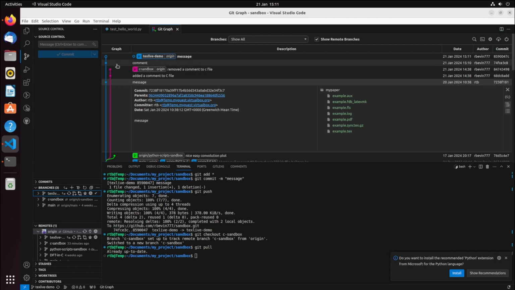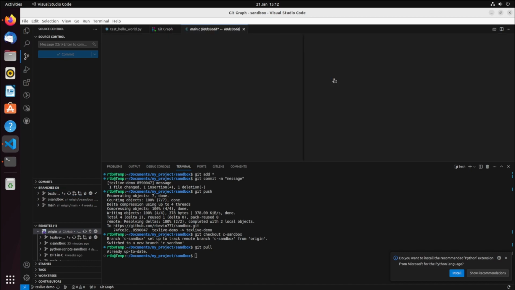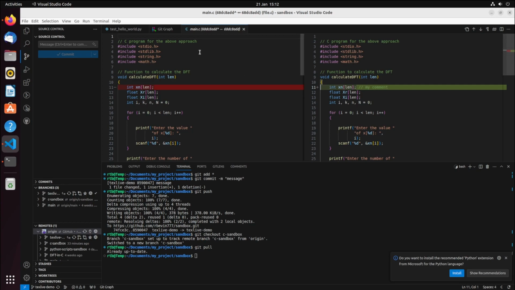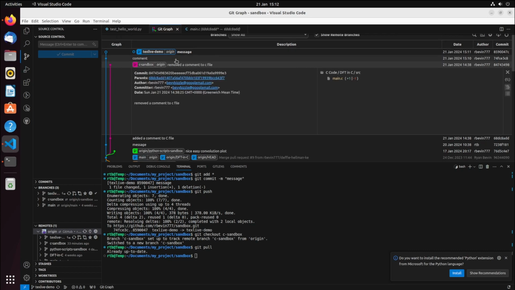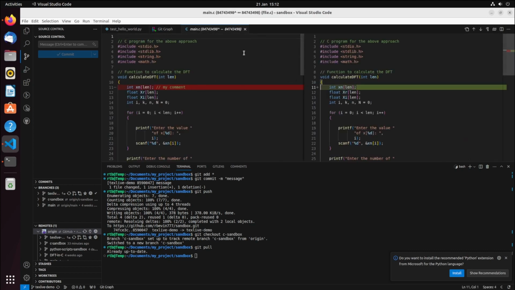So this is where we are. And then this purple one is the branch we had on Windows. If I click on it, it'll show me what I did. I added that comment, and if I click on here, this is where I removed the comment again, which is why the change doesn't show up here, because it doesn't see it as a change since we last worked on it.